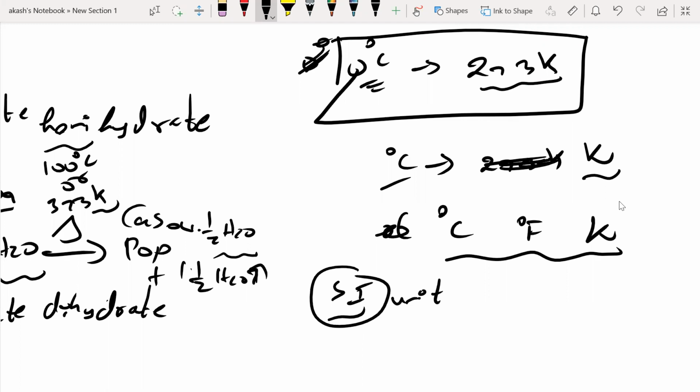Length, what do you measure it in? You can measure it in inch, in feet, or in meters, right? Out of these three, only one of them is the SI unit. First question: have you ever heard this term SI unit before? Yes, sir. Okay, then can you tell me what this SI means?